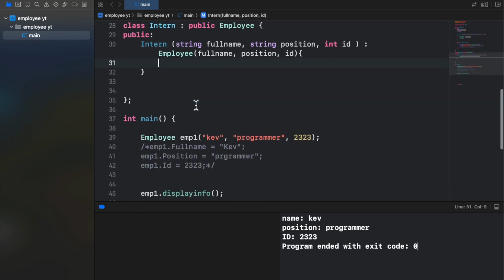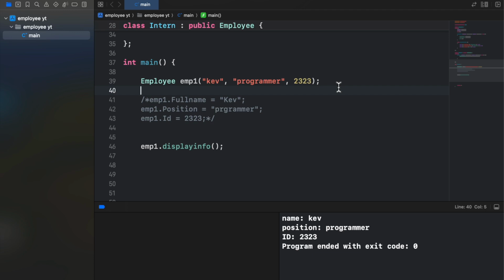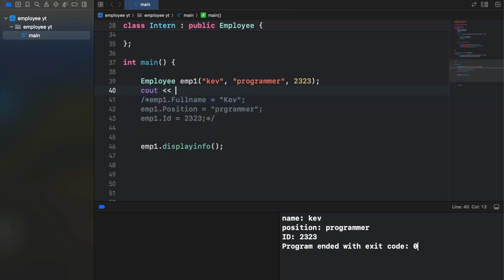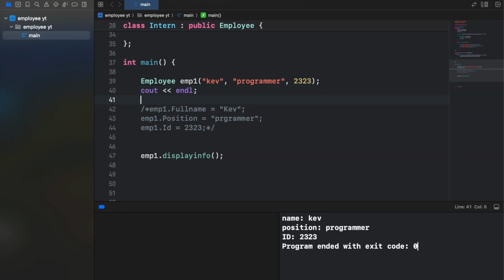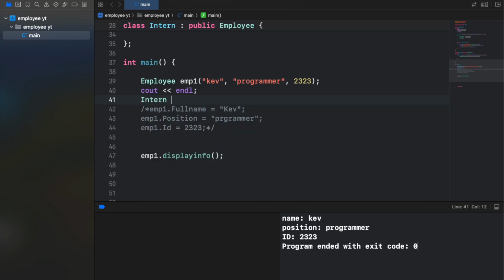So let's go ahead down here and we're going to create an object of intern. But first let's create a new line. This is the name of the object, and you can name it whatever you like. But for this video, I'm going to name it intern1.